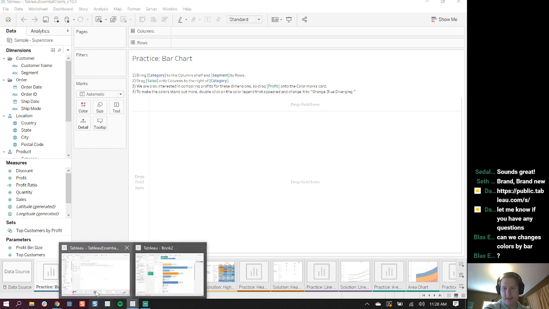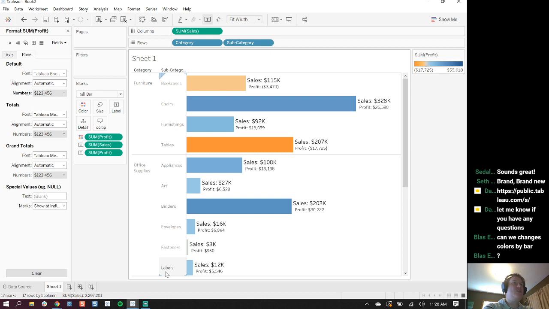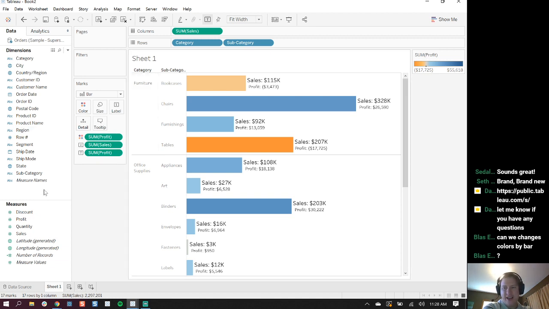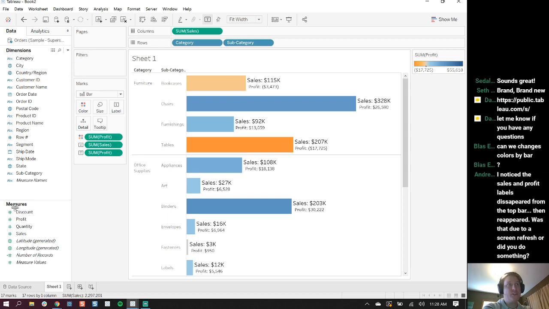Oh, I got a good question that just came up, which was, can you change the colors by bar? That's a really good question. How colors behave in Tableau depends on if there is a measure or a dimension on color. So I added a measure to color, which was profit. What Tableau did was it automatically had a range of colors, and Tableau's default is orange to blue. The reason that's Tableau's default is that it's the most accessible color scheme. The most common type of color blindness is red-green color blindness, so Tableau uses a lot of oranges, blues, and grays in their default color palettes.